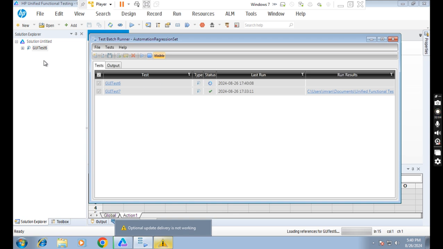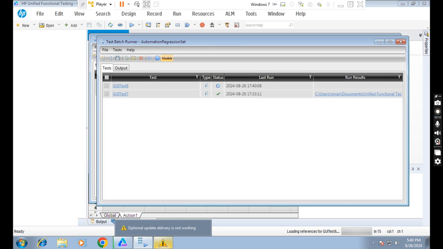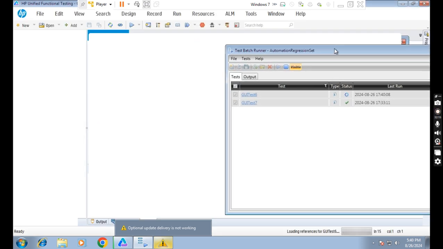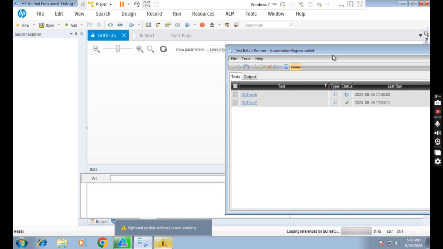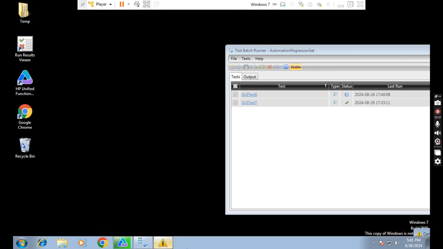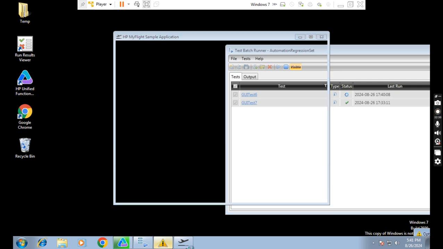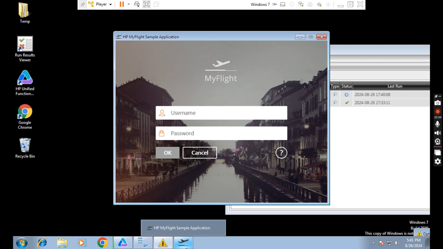The automation script has been loaded in IDE, UFT IDE. If I move this a little bit, then I will have more view to see what is going on. Right now, automation script which name is GUI test 6 is running.